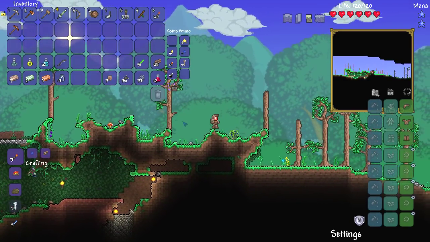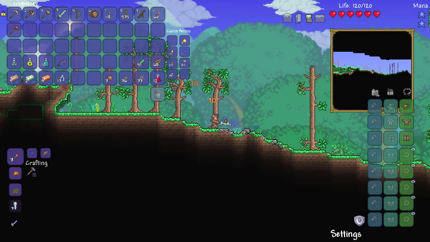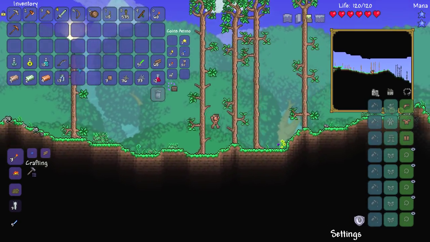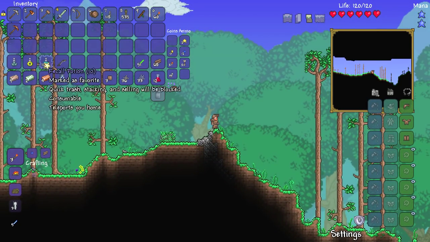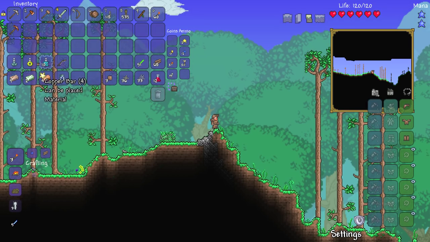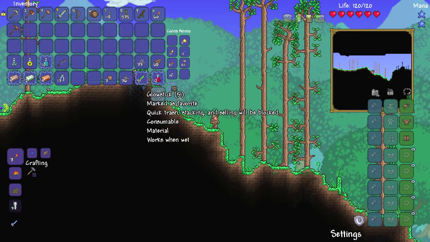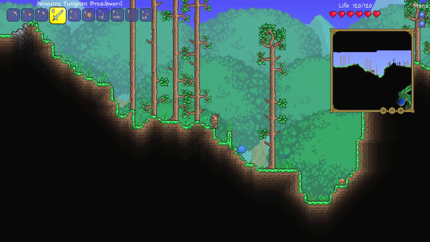So, one of the things that was introduced in 1.3, let me just call this guy really quick, was the ability to favorite items, and the way you do that is you hold down the Alt key, and you'll have a little star icon pop up. You click on the thing, and by doing that, nothing that has been favorited will ever get quick stacked to a chest or anything like that. So, I'm going to put my potions there. I'm also going to put torches there. And aside from that, all is looking pretty cool.